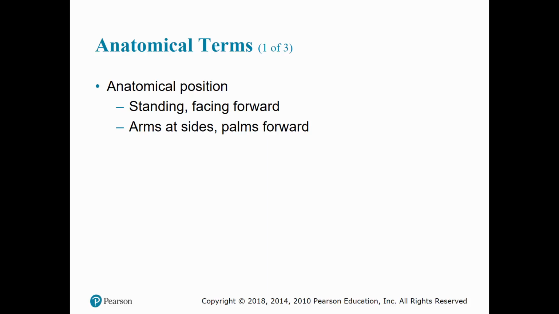For starters, one of the terms that you are going to have to know and be able to understand is the anatomical position. This position is what we use when we reference anything that has to do with the body. So the anatomical position is when the patient is standing straight up, facing forward, their arms are down at their side, and their palms are facing forward towards you. This position is what we use as a point of reference whenever terms of direction or location are needed. So if I need to say something is distal to something, that means it's coming away from the body.